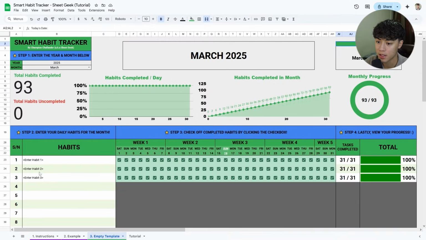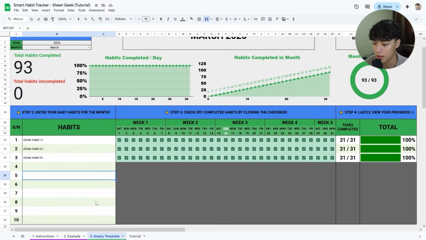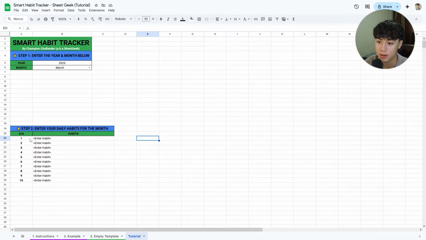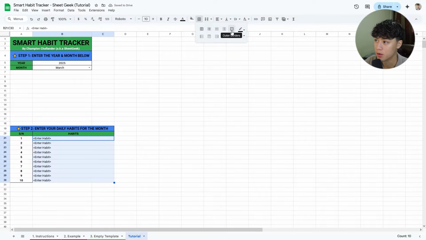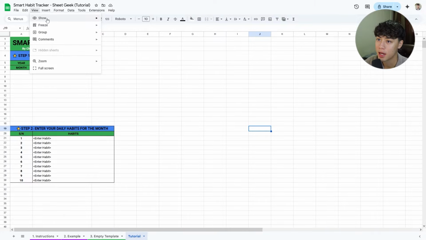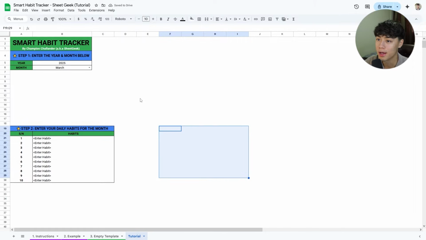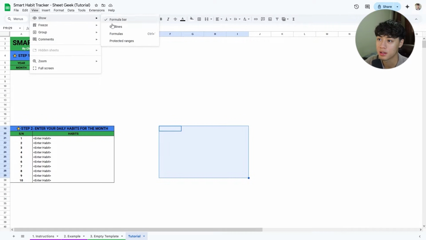So if we take a look at our template, I only put borders around the cells. I didn't really put it in every single line. And this, you see this green, white, green, white. I'm going to show you how to do that later as well. Don't worry about it. So simply come up here, select these cells and apply the outer borders. Same for this one, highlight the cells and apply the outer borders. And while we're here, just note that you see all these lines here. Don't worry about them now, because later we can just go to view and go to show and we can turn off grid lines. But for now, it's quite useful to us to know where the cells actually are. So I'm just going to leave that on for now.